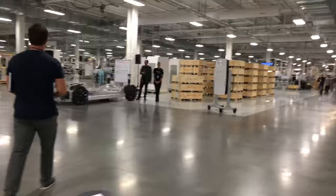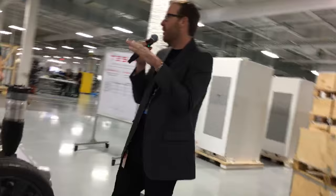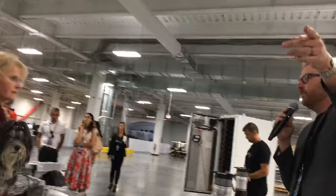And who do we have over here? This is a Tesla Powerwall. They are quite large. Tesla side of the manufacturing process. So over here in our manufacturing facility, we're producing two different products right now. Over to your right, we have the home consumer product, which is the power wall. And over here to your left, we have the industrial product, which is the power pack.